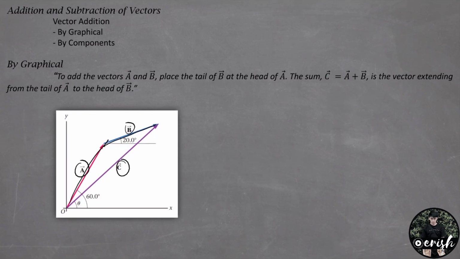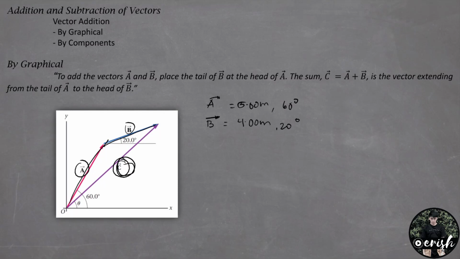Now, suppose that yung vector A natin has a magnitude of 5 meters and yung vector B naman natin has a magnitude of 4.00 meters. And yung vector A natin has an angle of 60 degrees, while yung vector B naman is 20 degrees. These two vectors and their sum, yung vector C nga, ito siya. Paano natin malalaman yung length and direction angle of the vector C, yung vector sum nilang dalawa?